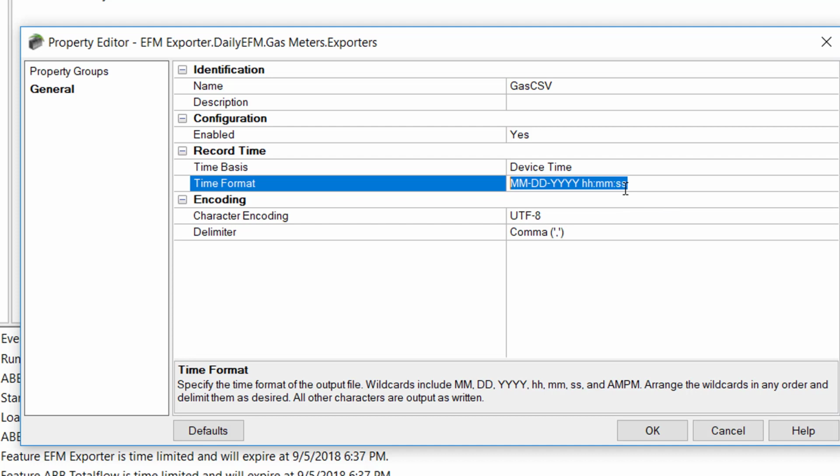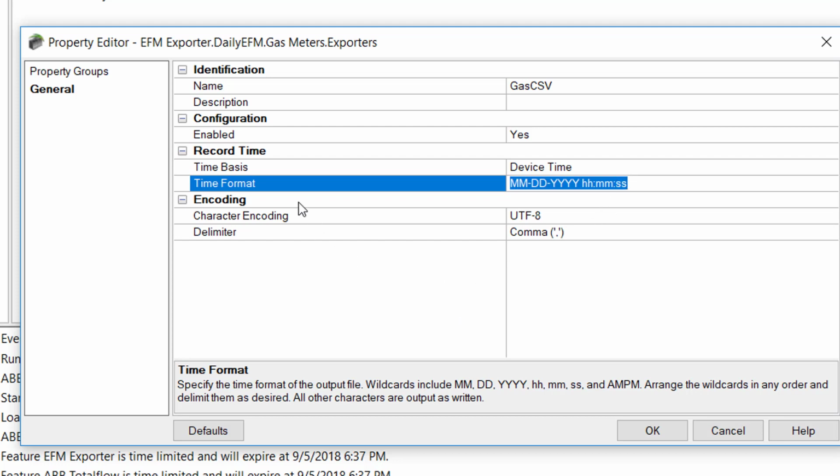If you wanted to put the hour, minutes, and seconds first, you can do that. If you want to put the year ahead of the month and the day, you can do that. If you want to put the day, then the month, then the year, you can just swap those formatters around. As you can see, the capital M's is month, capital D, double D, is for day. You can do the 4 Y's for a full 4-digit year. And then lowercase h's for hours, lowercase m's for minutes, and lowercase s's for seconds. And again, you can swap those around as needed. You can use whatever delimiters you'd like for your particular use case in your CSV.